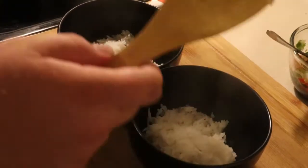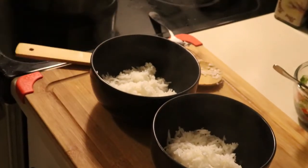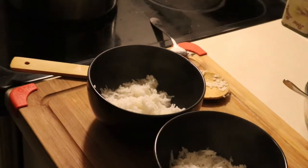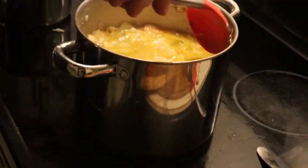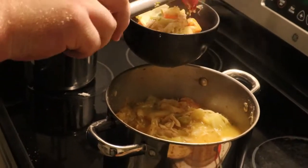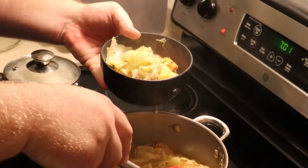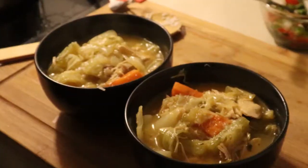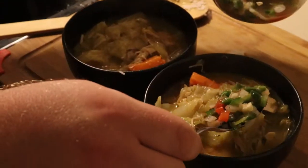Get us some rice. Beautiful rice. Cooked to perfection. Now we're gonna go in. Onion. I'll go with this on there. Chicken. Scoop that on there. Get some of that broth in there. Chicken soup. Got that bowled up. Take some of this delicious stuff we made here. I'm gonna go right there.